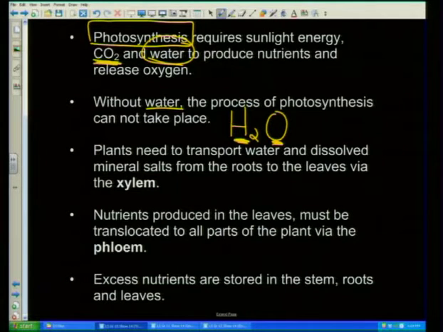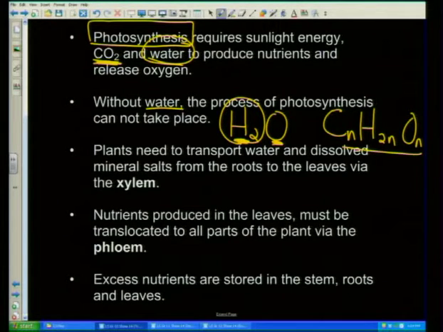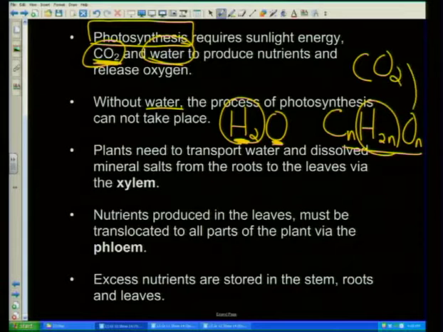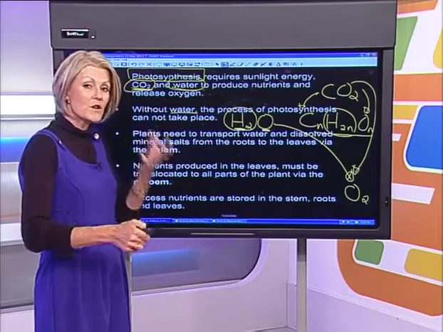But more than the oxygen is the hydrogen, because carbohydrates, if you recall, are CnH2nOn. That's your formula for a carbohydrate. So we must have the hydrogens. And what? It takes the carbon dioxide, and from the carbon dioxide, you have the oxygens and you have the carbons. And the oxygens from the water and the excess oxygens from the carbon dioxide are what are released into the air by the process of photosynthesis.